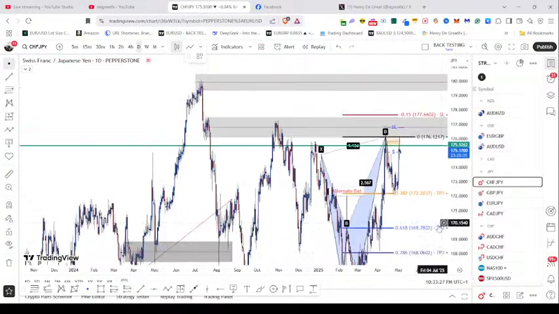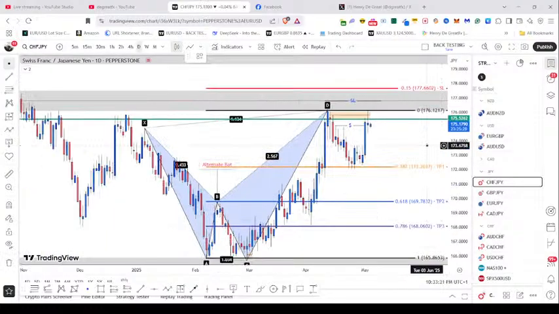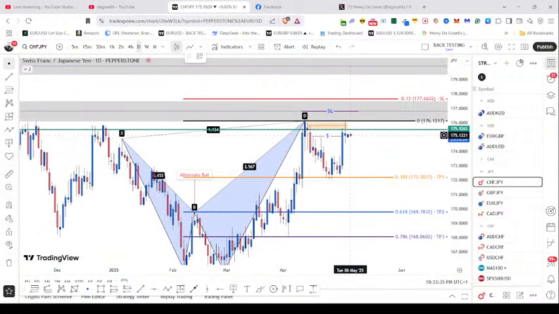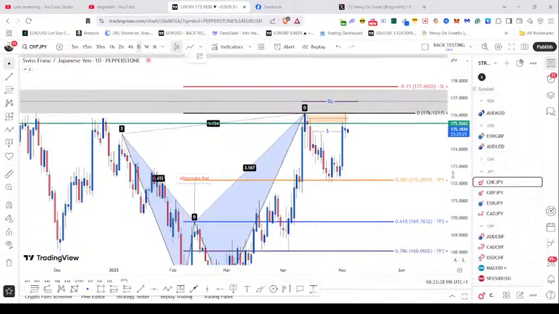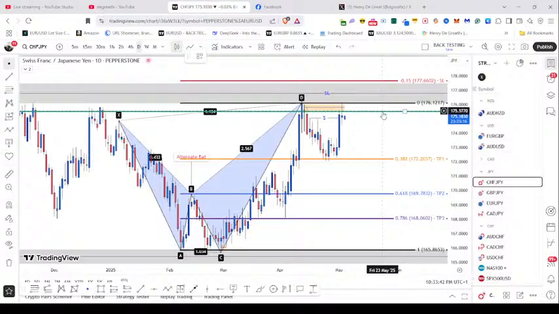I don't really know. Price had a lot of huge, strong bullish momentum to this key level, but we have seen this rejection. We need this confirmation to hold. If not, this alternate bat might not hold. But it's still a great setup, and we'll have to see the reaction, the confirmation from these candles. Stop loss is still above 177.6602, and then final target at 168.0602. Look for entry confirmation within this level for a sell to the downside.